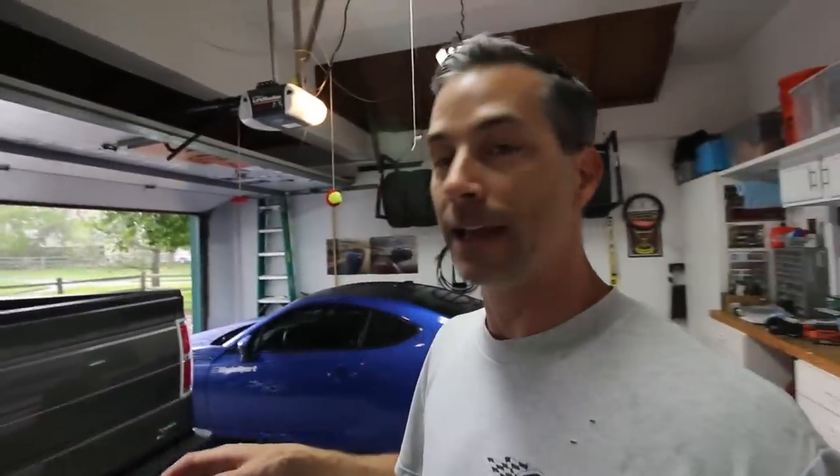We had a typical Colorado surprise thunderstorm — it looked like it was going to hail, so I had to bring my BRZ inside the garage and rearrange the truck. But now that we have those wires routed, we're ready to get to the easy part. Routing the wire underneath the car and getting the camera mounted was the hardest part of the job. The rest of it is just plug and play. So we're going to get down here, get the license plate off, mount up the camera unit, attach the corresponding plugs, and hopefully if the rain stops, we can get outside and test this thing out.